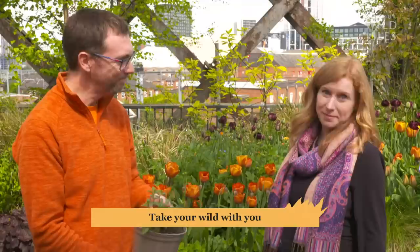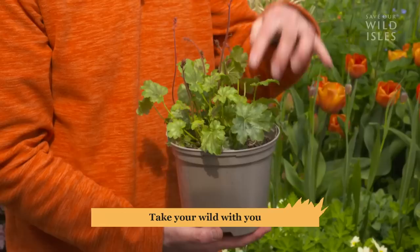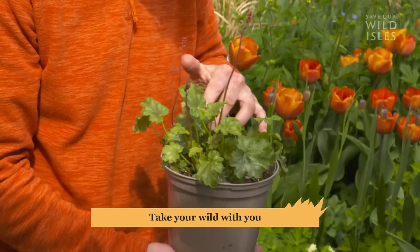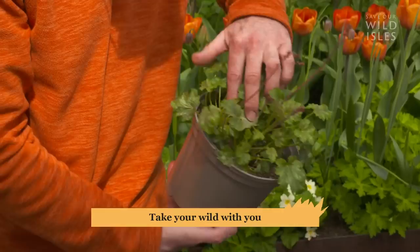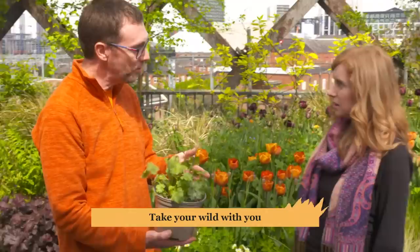Second thing on free plants is that some plants, and we're back to our heuchera here, our woodland plant, some of them are what are called dividable. So instead of taking a cutting and cutting off a stem, what you're actually looking for is the fact that there are several mini plants. They might all be joined by roots at this stage, but they can be teased apart from each other. And I can see that this heuchera is probably five or six individual plants, which could all be teased apart to create mini plants. And when you consider that heucheras might be at the point where you take your divisions, really quite a big plant, and you want to take a little one with you, it's really easy to do so.